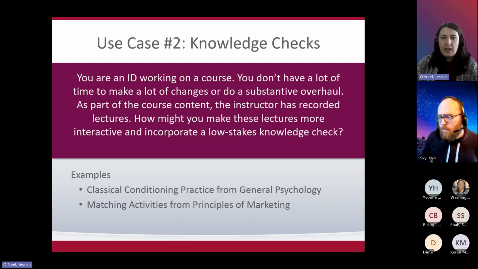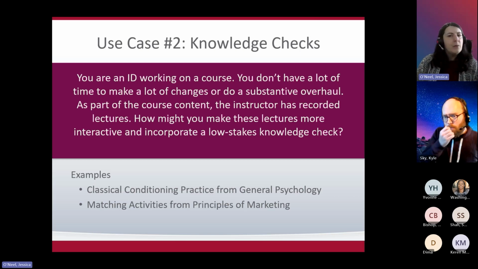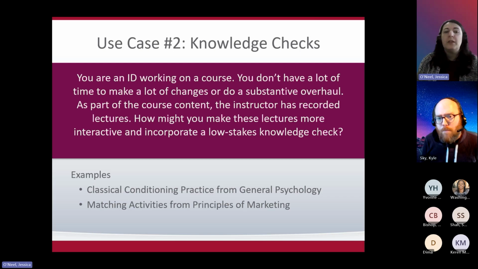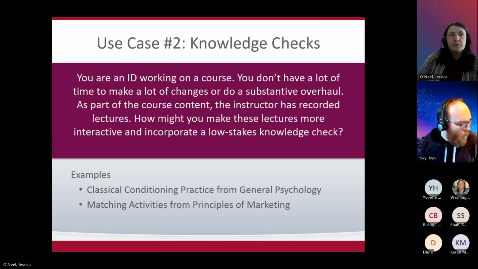And as part of the course content, maybe the instructor has some recorded lecture videos, or even written commentary that they're asking students to take in. And so how might we make those lectures more interactive and get that knowledge check to ensure that students are getting the material that we want them to get without necessarily pulling them out of Canvas or sending them over to a completely different Canvas quiz?